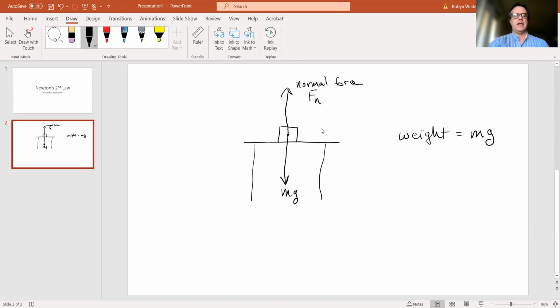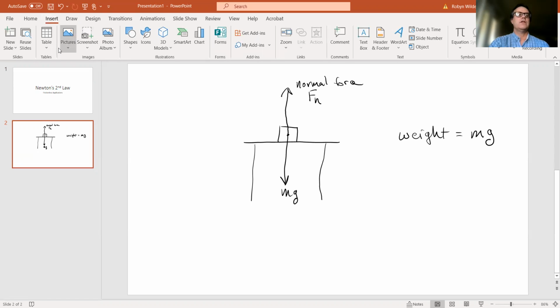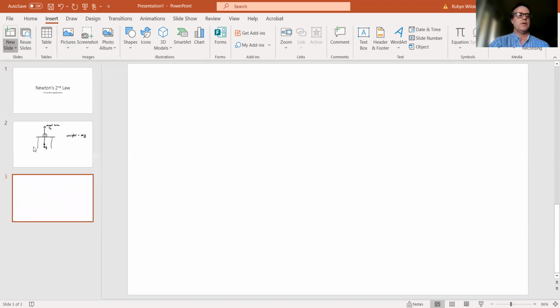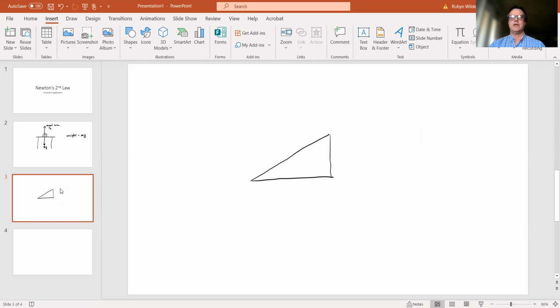So let's go ahead now and look at the situation. What if I tilted the table a little bit? If I tilt the table, well, now we are on a ramp situation. And so this is the table, but let's just draw it as a ramp here. So I've tilted the table so that there's a slope of theta. Now the book is like this. And in this case, it's of course going to slide down the table or the ramp if there is no friction. But we still have our weight force.